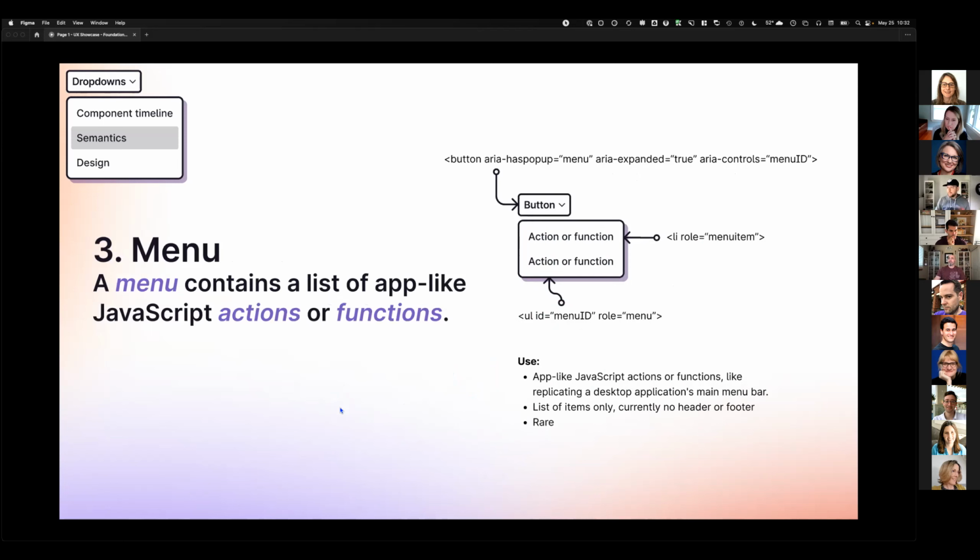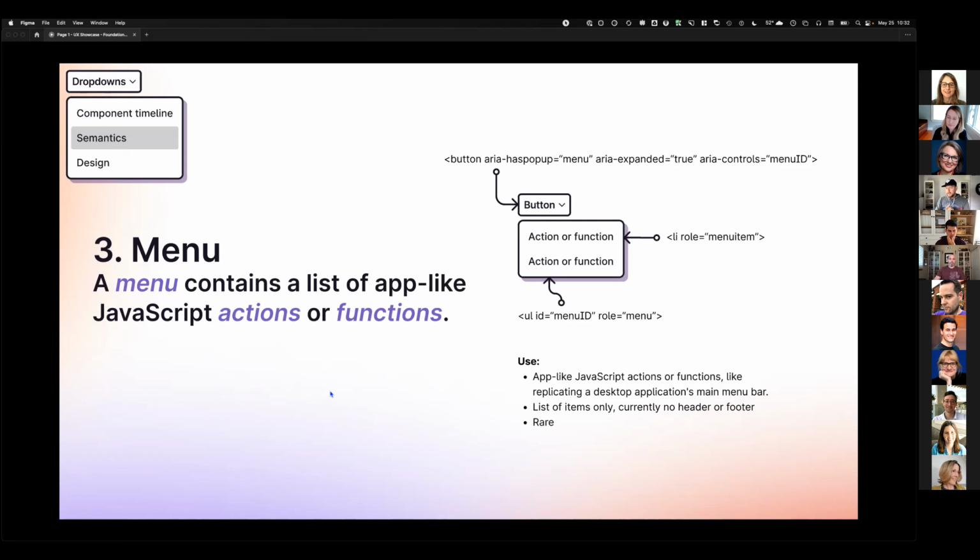So last up is a menu. And counter to its name, it's not used for navigation, and I'll go into that in a second. But a menu contains a list of app-like JavaScript actions or functions. So this is why it's not ideal for navigation, because it's meant to mimic application type behavior.